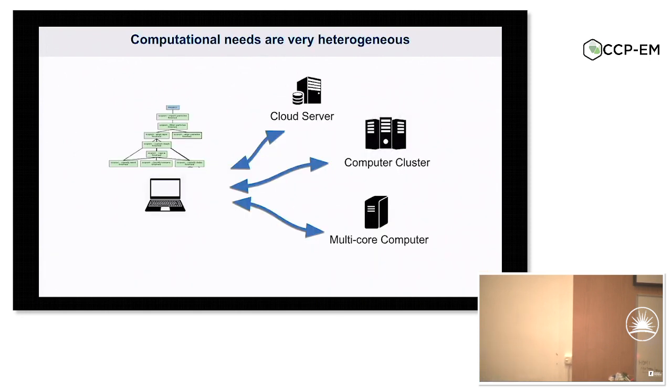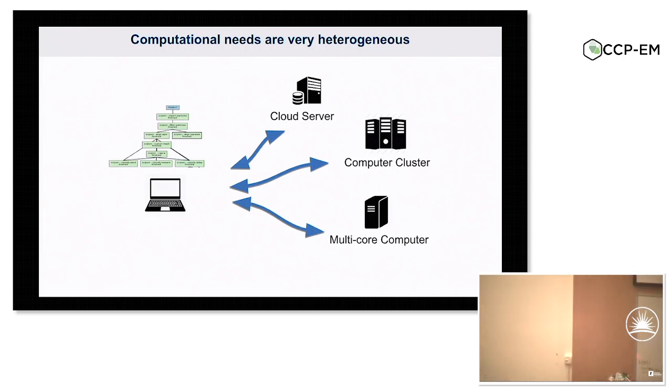So if we want to push the streaming as well, okay, now it's nice to have a box where you can do a certain part of the pipeline and the processing, but at the same time we also want to have flexibility and make it easy to extend and use other resources. So one of the issues in cryo-EM is that we have very heterogeneous computational needs. In some points you need a better workstation with a display and a graphical card to do your picking or even 2D classification, but then when you go to the later steps, then probably you need more CPU or more RAM or a very fast disk to do all this computation.